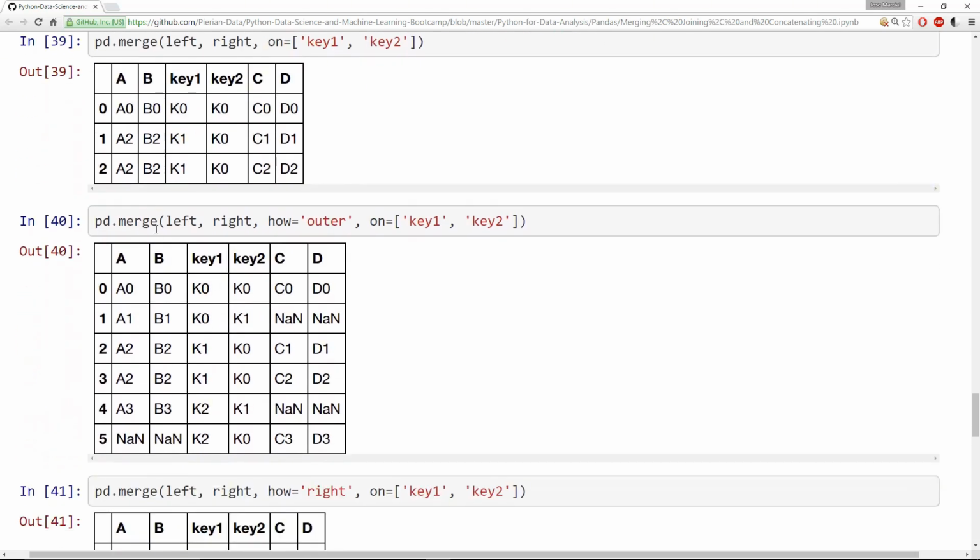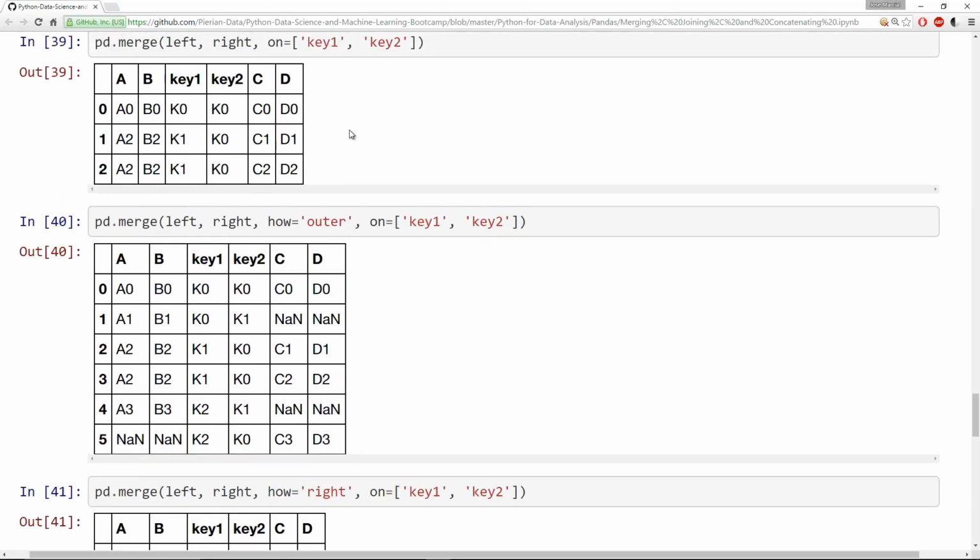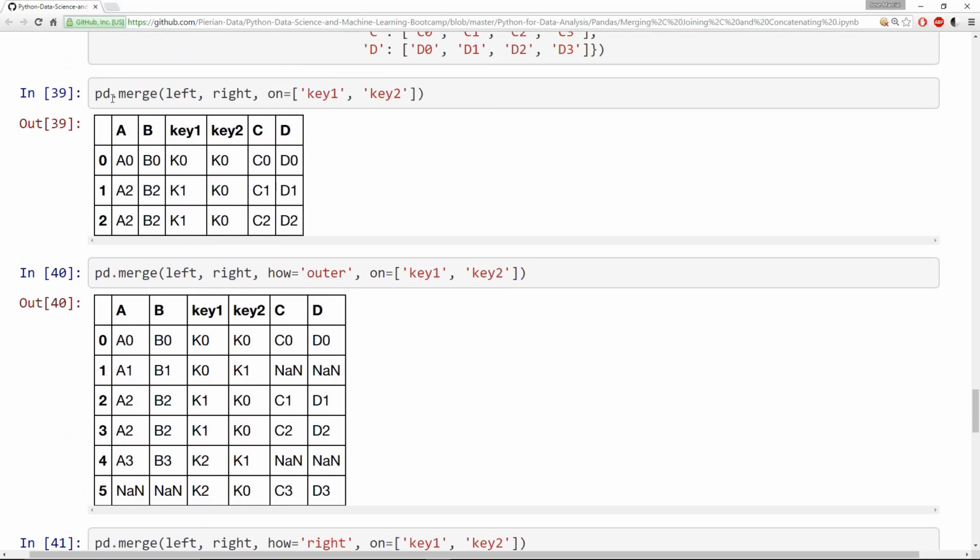And here are some more examples using merge outer or merge right. Now, if you're not familiar with SQL syntax such as inner, outer, right, or left joins, don't worry about this too much. We don't actually use these in the course. We will always default to something that looks like this in the course. We just use an inner join.